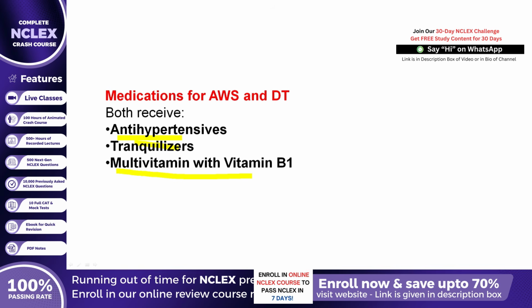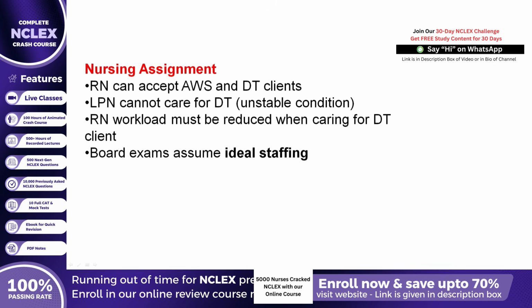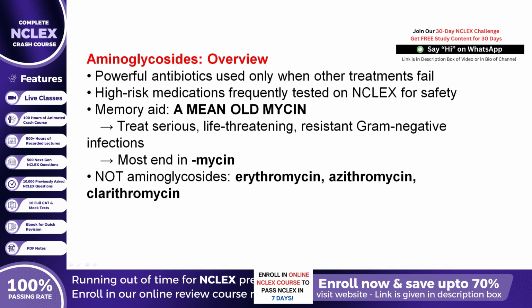Next, let us discuss nursing assignment considerations. A registered nurse can accept both alcohol withdrawal syndrome and delirium tremens clients. A licensed practical nurse cannot care for a delirium tremens client because it is considered an unstable condition. The registered nurse workload must be reduced when caring for a delirium tremens client. And board exams always assume ideal staffing when asking these types of questions.